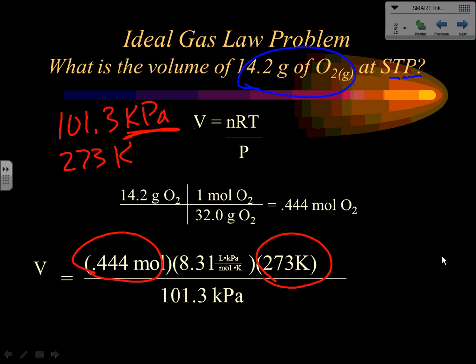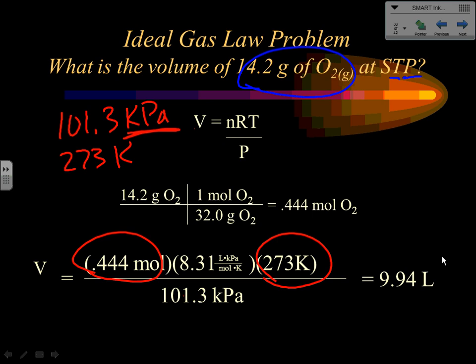Now at this point, you've got everything for solving the problem and correct significant digits. Remember, your calculator is going to spit out a bunch of stuff. All the ones in the top row have 3, one in the bottom row has 4, 3's less, so I'm going to round my final answer to 3, and I get 9.94 liters. So really, just establish what all of your variables are, and based upon what pressure you use, remember that's going to determine what R you use.